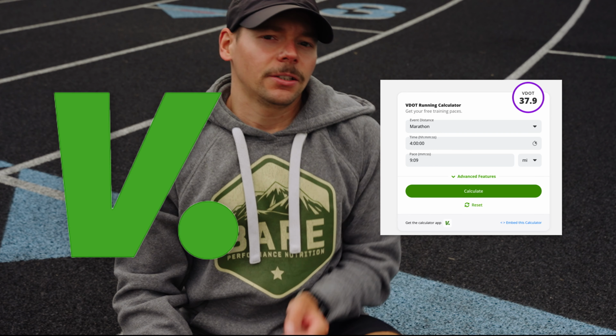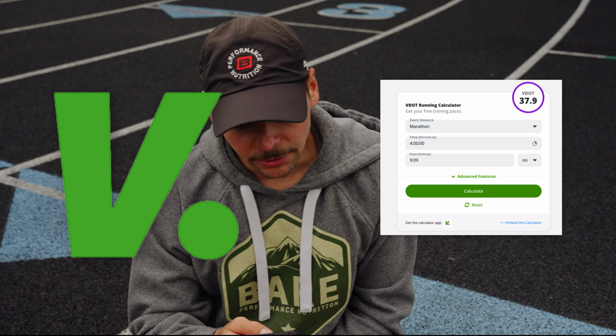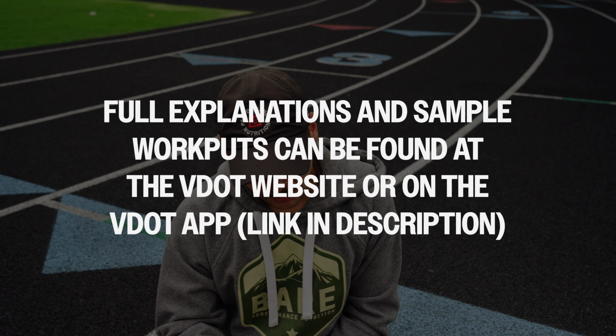I'm using the VDOT calculator, and the VDOT calculator has these different definitions. Threshold pace is comfortably hard running for either a steady 3 to 4 miles or repeated runs of 5 to 15 minutes each. The purpose is to improve endurance. What we're doing here today is intervals, generally in the range of 97 to 100% of VO2 max or 98 to 100% of heart rate max. But anyway, the purpose of these is to stress your anaerobic power.